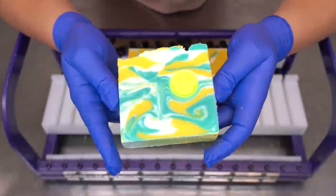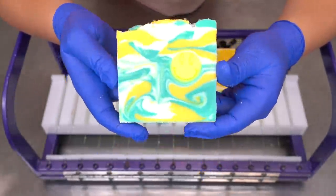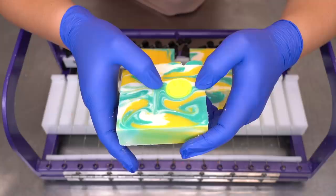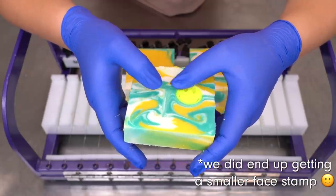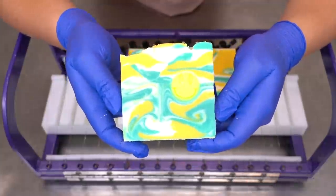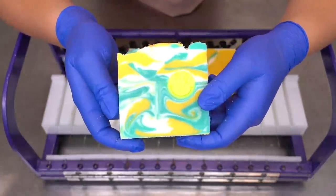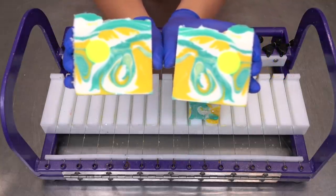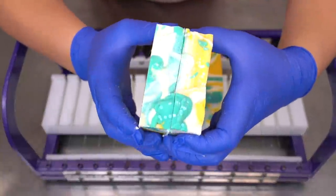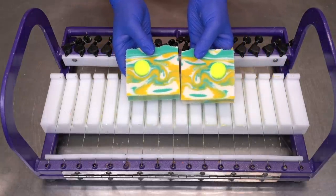Now, we tried stamping with some mica, but it ended up looking kind of creepy, so we're just gonna leave it plain like this. Also, we may or may not try to get a smaller smiley face to kind of decrease a little bit since the smile is right on the edge here. We'll see what gets in time, but even if this is what we end up using, I still think it looks really good. Ooh, look at that. It's like two little peacock feathers. And then also, look at the top. That glitter, oh, so good. I have officially renamed these to Keep Smilin' Bars.